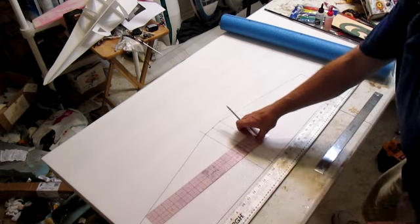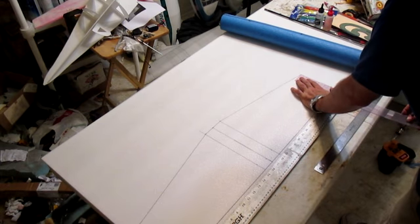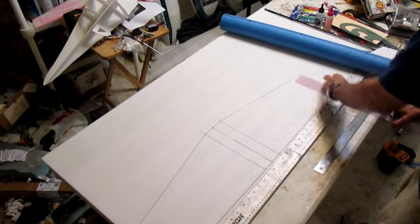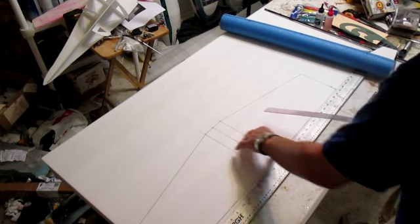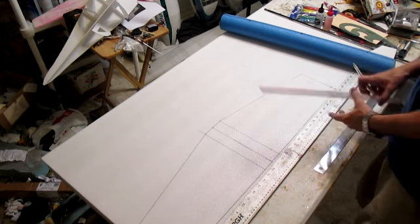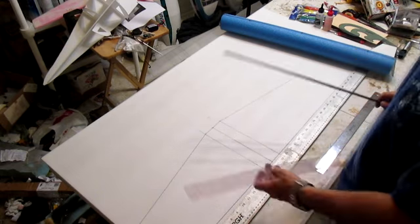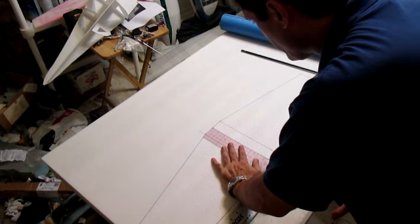Boom. Okay? 1 inch, 17 inches, 34 inches. Trailing edge. The trailing edge is roughly 5.5, a little over 5.5 inches out there. Okay? The wing chord is 9 inches. You understand? Now, the CG. I'm going to put the CG right in right now because that's where I'm going to put the carbon fiber rod. The carbon fiber rod is going to go right where the CG of the wing is, and thus the airplane. Your CG is always on the wing, and it's always where the CG for the whole airplane is.